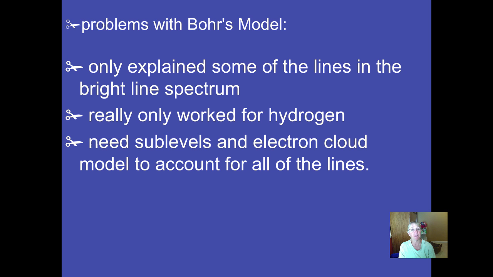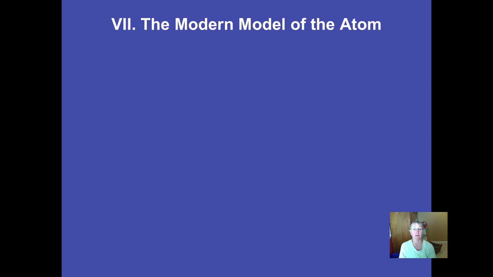To be able to fix Bohr's model, we're going to have to bring it up one more level and add within each energy level certain sub-levels, so we're going to have to subdivide them. We're going to have to start thinking of electrons not going around the nucleus in perfect little circular orbits, but existing in fuzzy sort of clouds of space. That will bring us to our next model in this modern model of the atom, something that has to do with quantum mechanics.